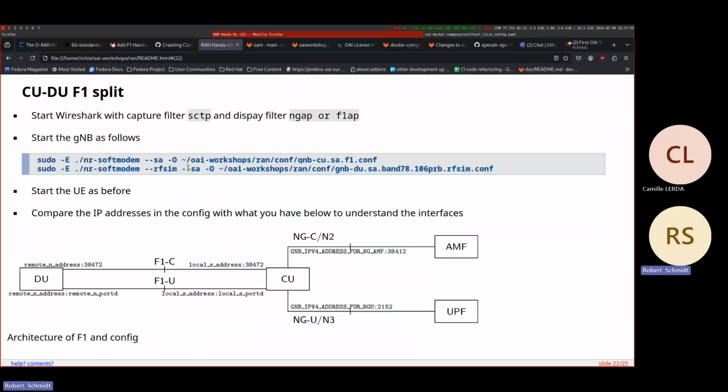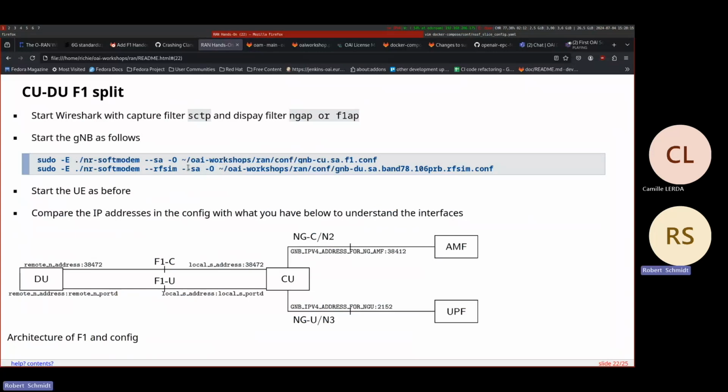And the final thing which I want to show, just so that you have seen this, is to run with a split. Because in all the examples that we assumed till now we had one gNB. The gNB talked to the core network. On the other side, there is the UE.